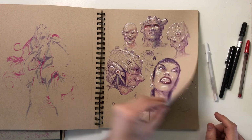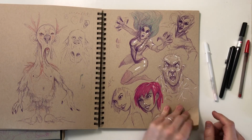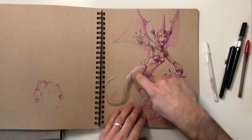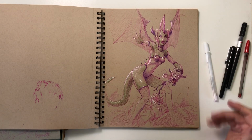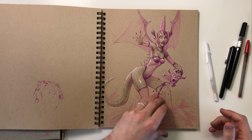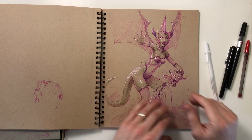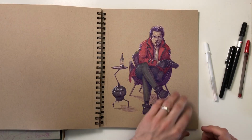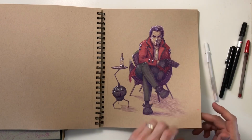Some random character concepts, pretty rough. More. I like this one. I like the subtlety of the green big pen. This is all big pen. I don't think there's any marker on this one. Nope. So on this one I pushed how I could render with the big pens a little bit more. On this one, full marker, kind of a character idea.